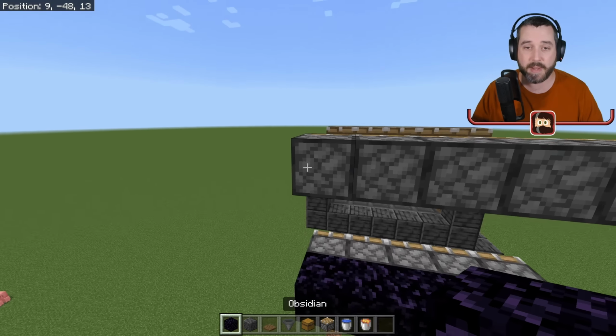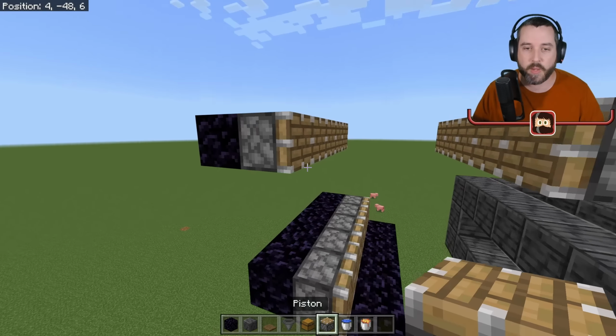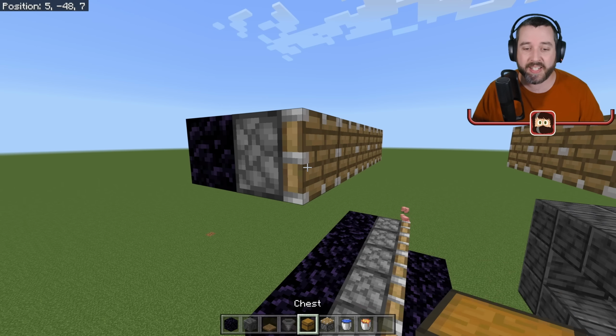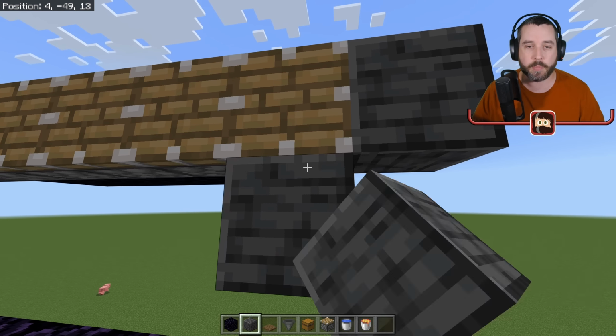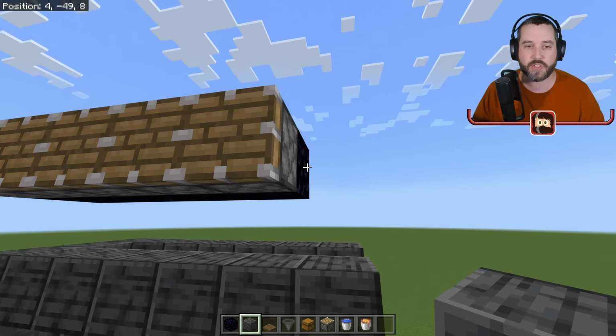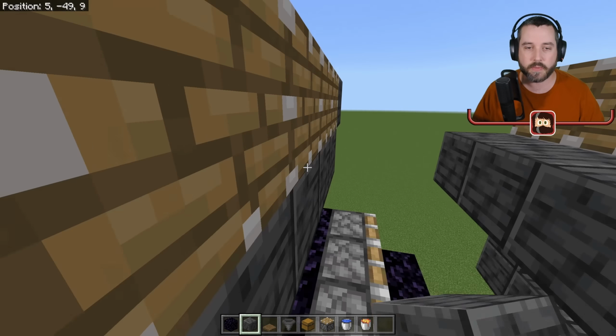We're going to put obsidian behind these, that way they do not break. And we're going to end up needing to add water and lava to this area. So we want to make sure we trap all of our water in. So we're going to put blocks around all of this, just like this. And we can put blocks right here as well.